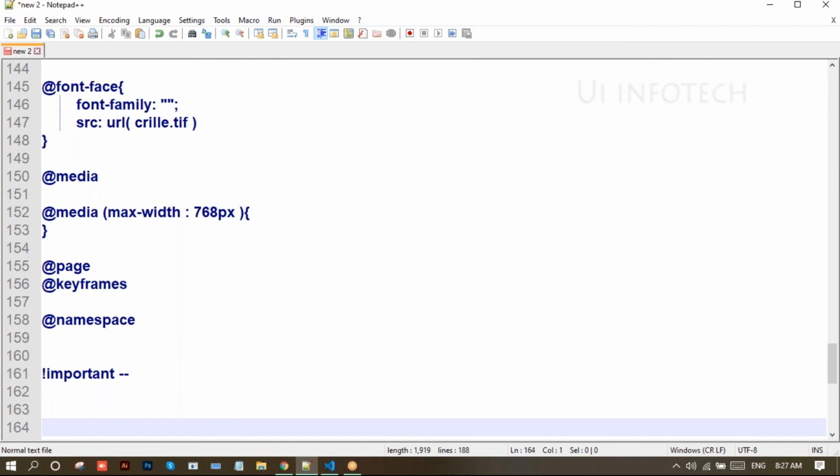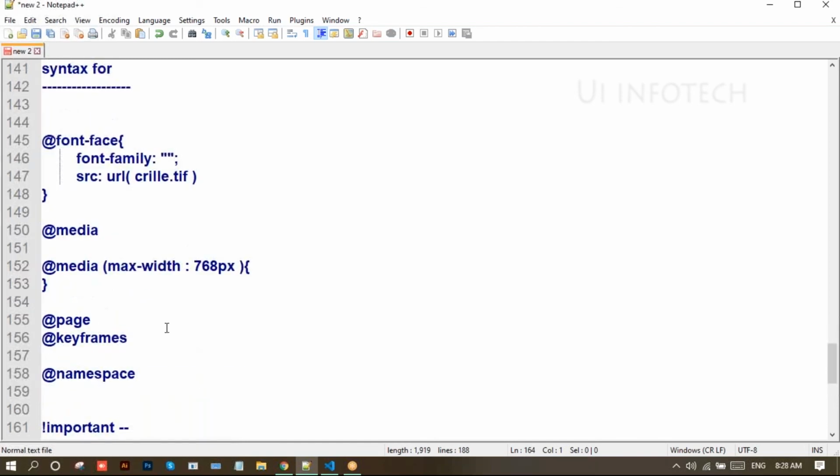I discussed !important. This indicates that it is a user-defined rule. User means we define the rule. It will take precedence over the author CSS; it will override the current CSS with the new CSS version. Using !important is not recommended in HTML and CSS. But obviously we are using it. Why? Because whenever the style is not applied, at that time you just write !important, and it will override the other styles.